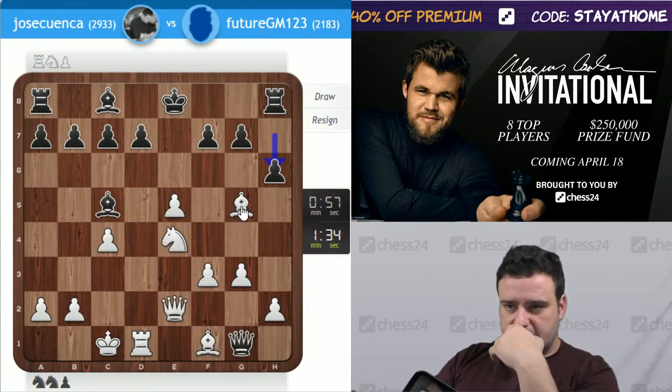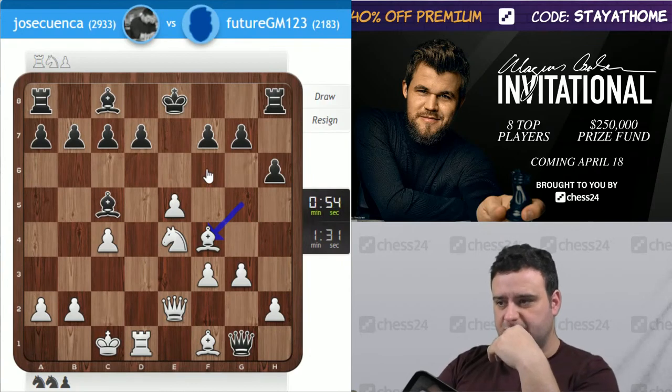So here, what should I play? Bishop f4 maybe? Let's play bishop f4. Now he goes g5. Then we have this nice square for the knight to jump.